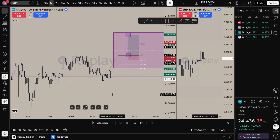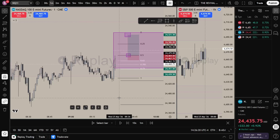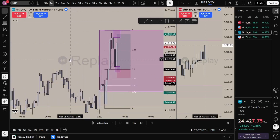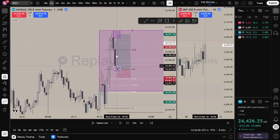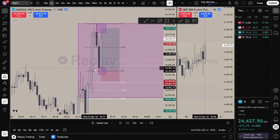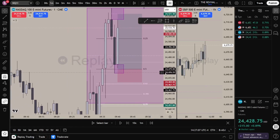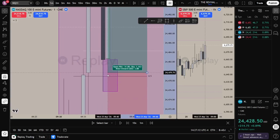The first trade that I got edged on was this one. And yes, I'm using the replay mode because I want it to be easier to visualize. This right here was the first trade that I was willing to take. My bias was bullish. We had this 0.5 on the 1 minute on the fib plus the rejection block, and I wanted to enter on the CE of the rejection block, but like we can see right here, I got edged by 1 tick.